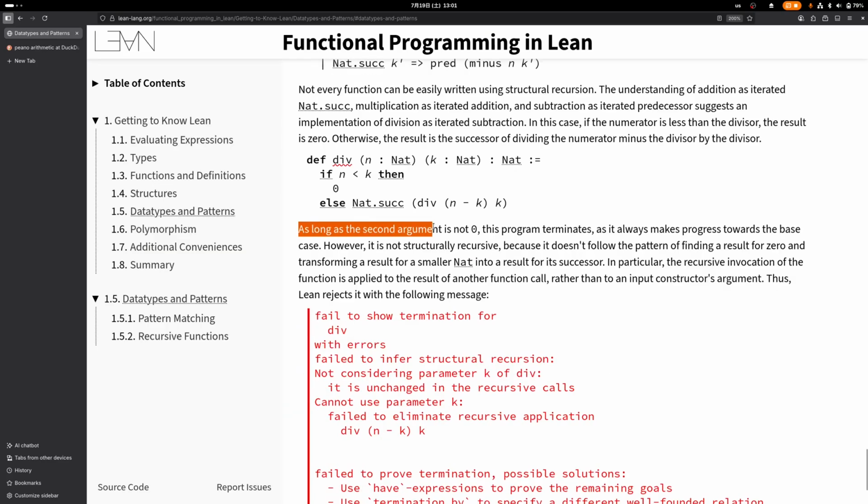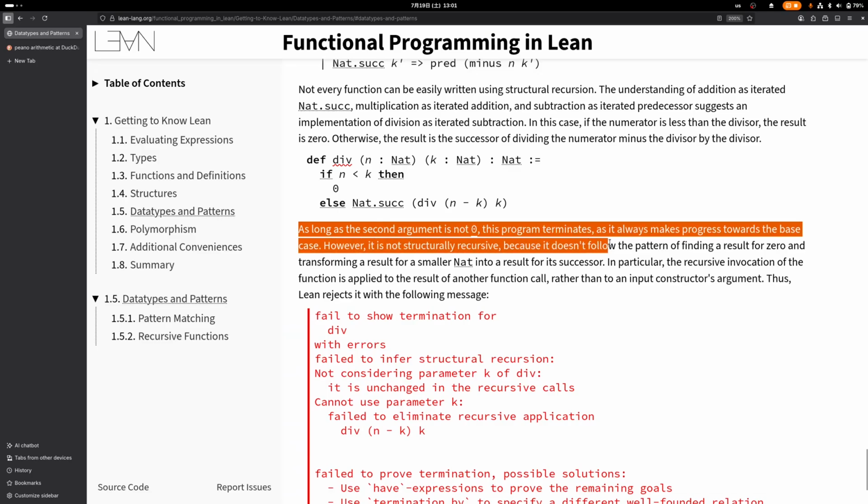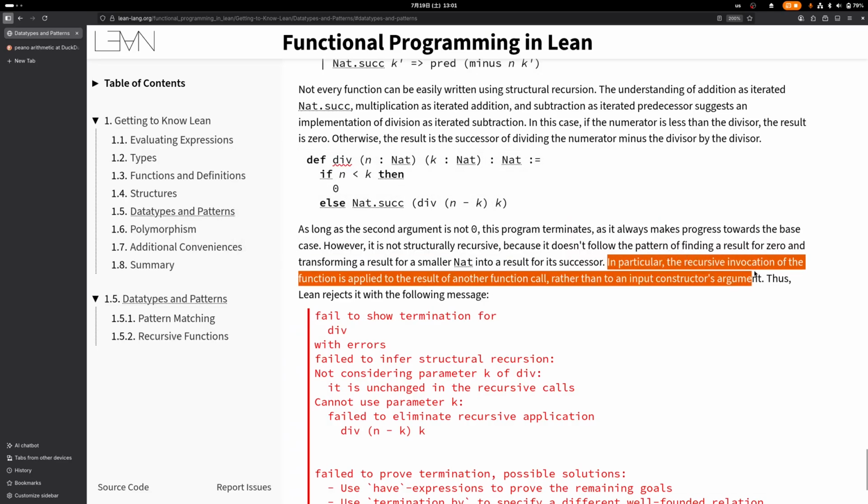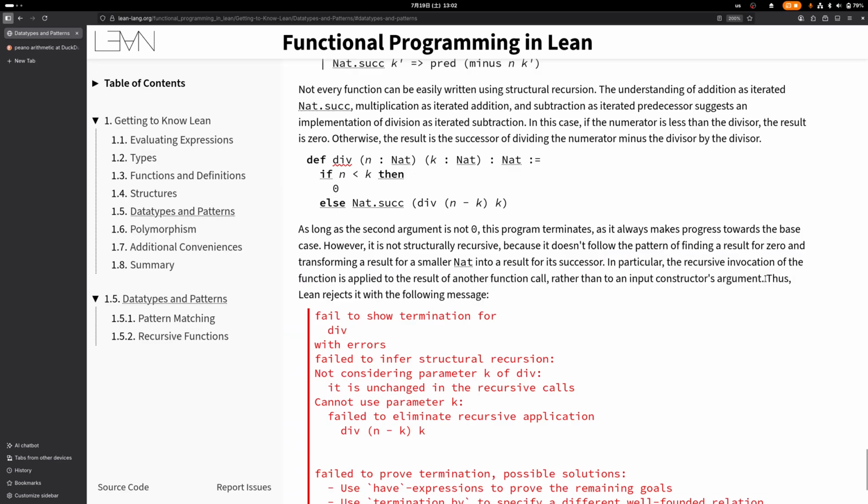As long as the second argument is not 0, this program terminates, as it always makes progress towards the base case. However, it is not structurally recursive because it doesn't follow the pattern of finding a result for 0 and transforming a result for a smaller Nat into a result for its successor. In particular, the recursive invocation of the function is applied to the result of another function call rather than to an input constructor's arguments.